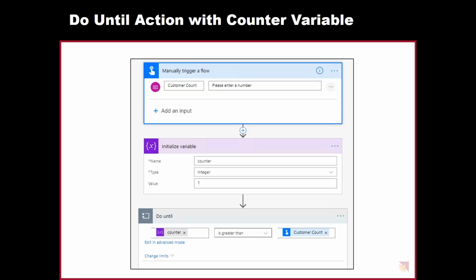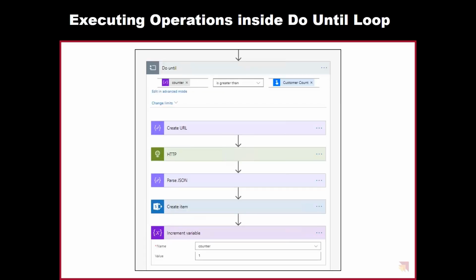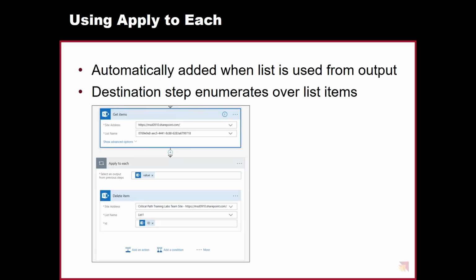I create the do until loop, and I have the upper and lower bound. And then inside there, we'll put together the URL, we'll create an item. If this was in SharePoint, we do this. But in our case, we did a little bit more, which was to call out to SharePoint. I'm sorry, call out to the other flow, to do that work on our behalf.